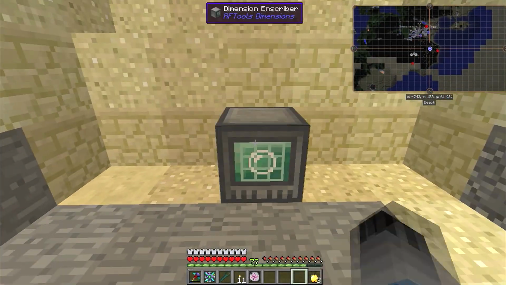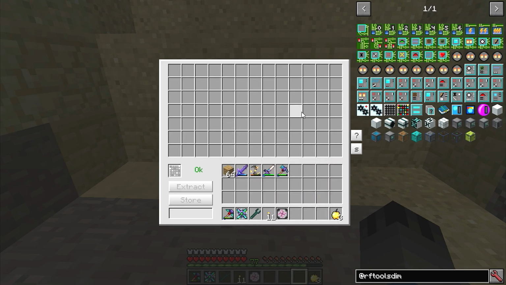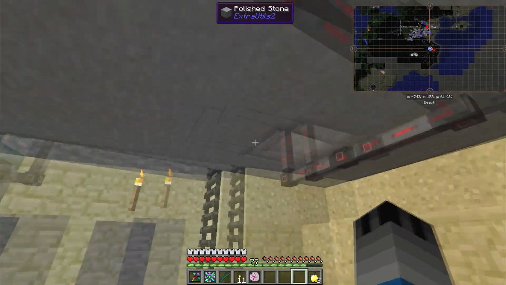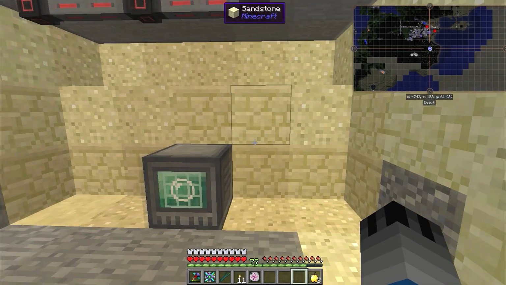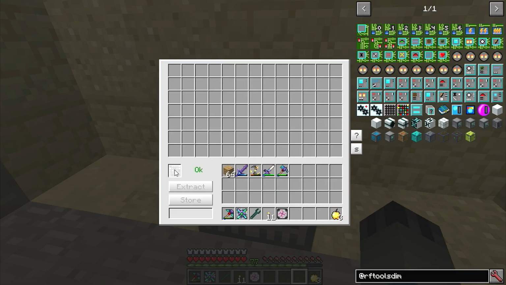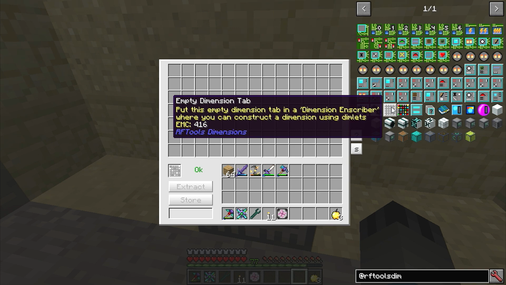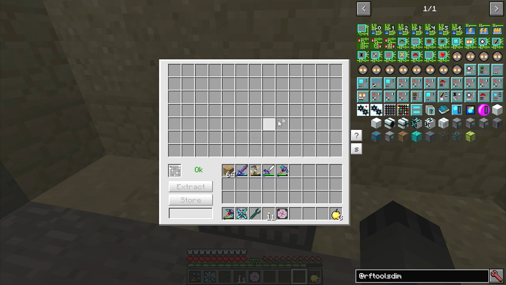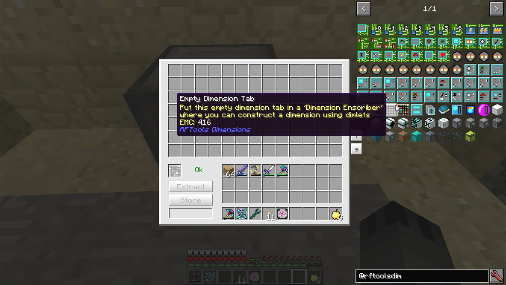Okay, so we have our dimension inscriber. What does it do? Well, it will take everything of this world that we're currently in, and it will inscribe it. Poor bastard. It will inscribe on a dimension tablet. So this is an empty dimension tablet, whichever you prefer. And it will inscribe randomly everything about this dimension on that tablet and make a random dimension. So we're going to need an empty dimension tablet.